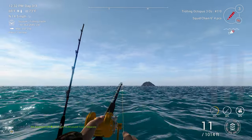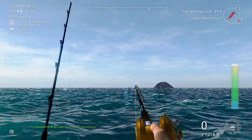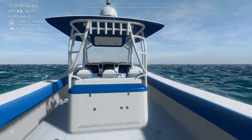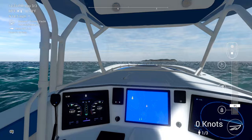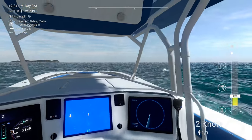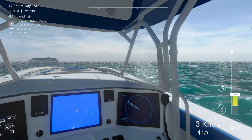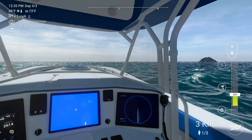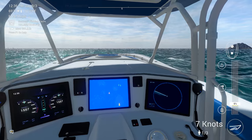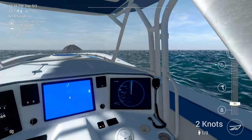Well, that was a terrible cast. Yeah, I think I'm going to do one more pass, but this is a great spot for a lot of different things. We're gonna do one more pass, but we're gonna go back where we came from. I need to pick up a little speed to do that. Yeah, you can't go more than 25% if you got your lines out. I don't think you can catch anything at that speed, but yeah, they stopped jumping. Hearing something is because I have something.